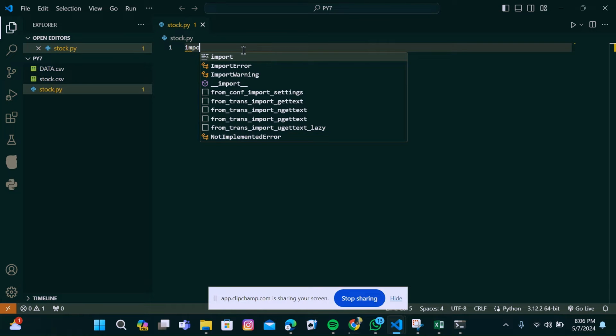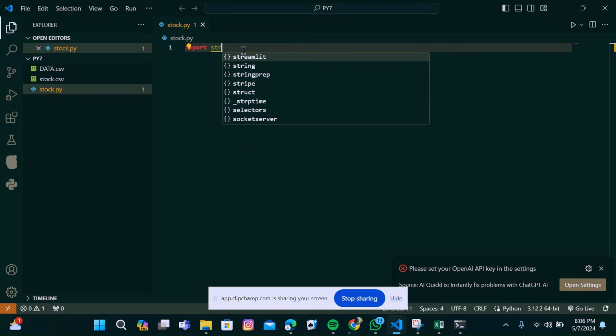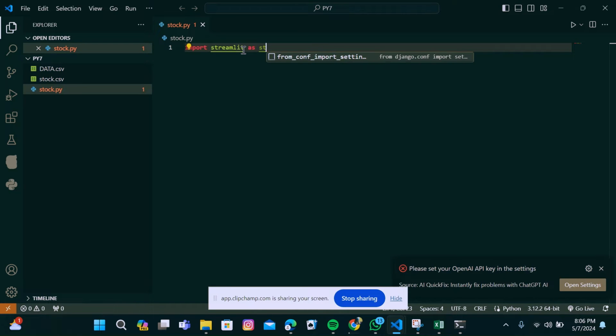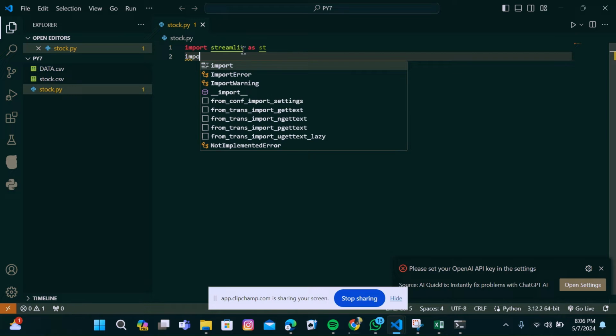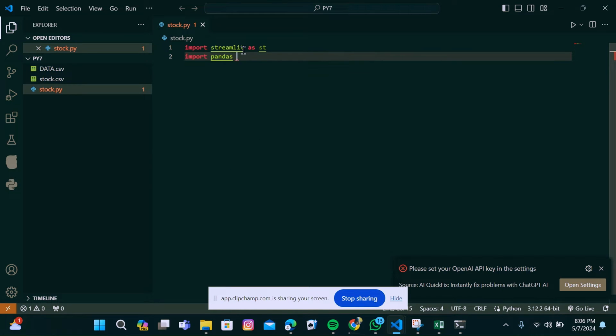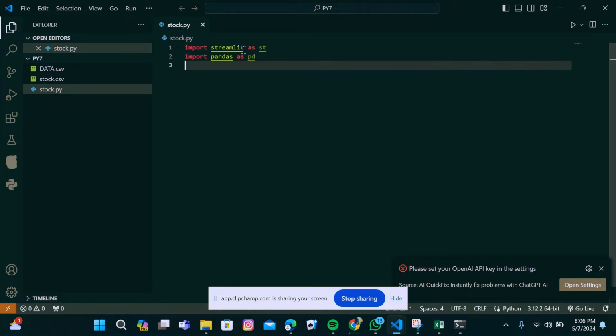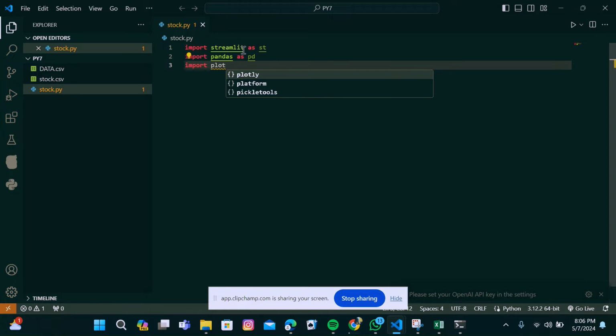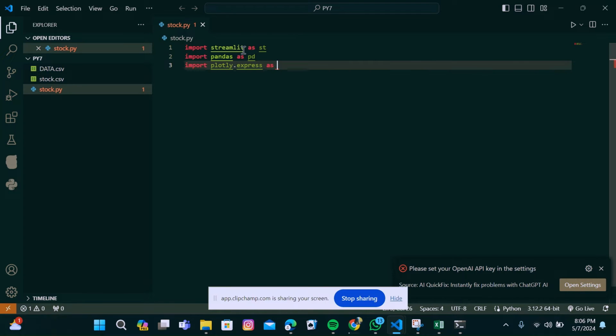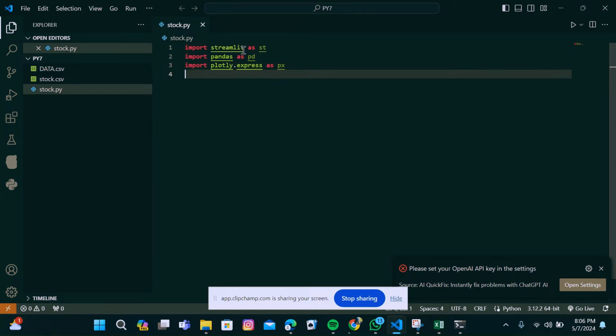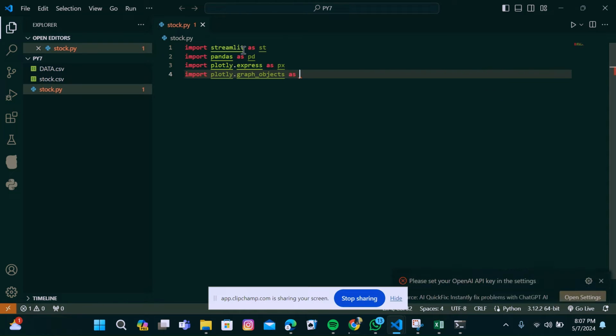We're going to import streamlit as st, and we're going to import pandas as pd, and we're going to import plotly express as px, and we're going to import plotly graph objects as go.